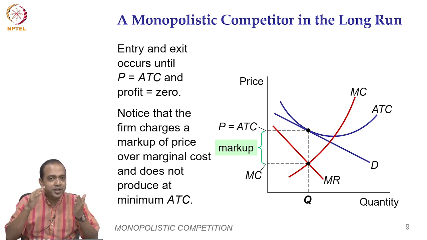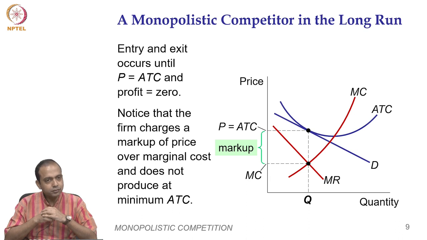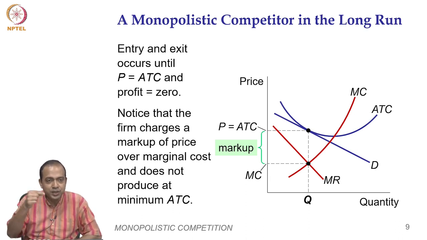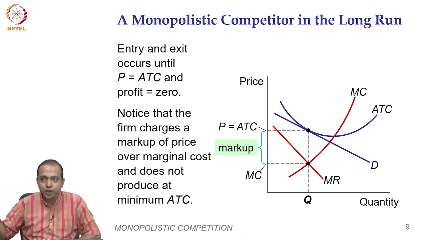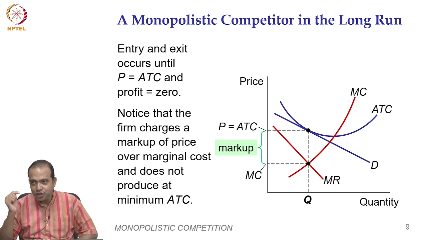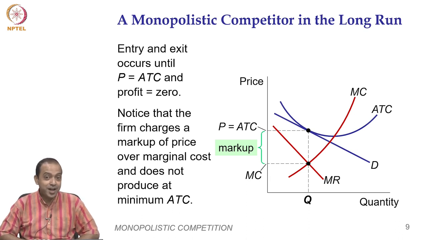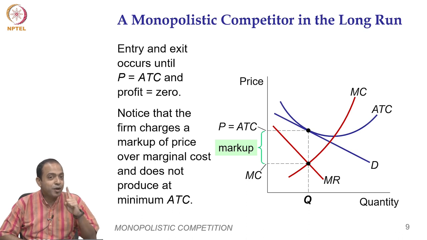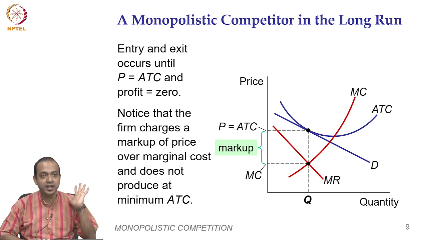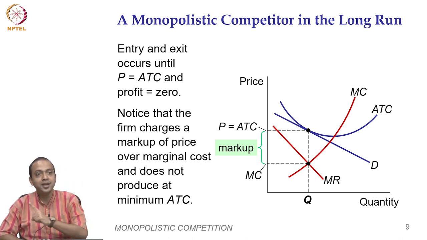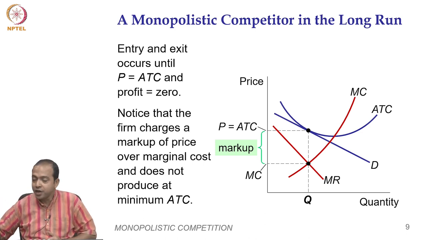Why? The firm is maintaining some amount of extra capacity with them so that they can use that excess capacity to stop some amount of potential threat from new entrants. The moment some new firm makes an attempt to enter, the existing firm can use this excess capacity to produce more so that price will fall. And when the price falls, the new firm may not be able to cope up with the cost structure. That price may not be attractive for the new firms. So that is why this excess capacity is known as a strategic entry barrier, which the monopolistically competitive firm can use to stop some kind of potential threats from the new entrants.